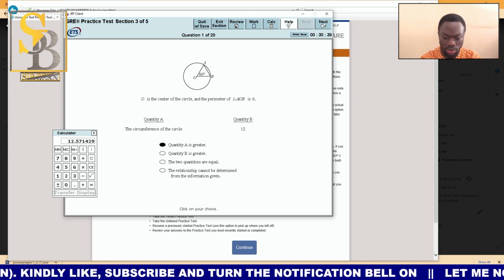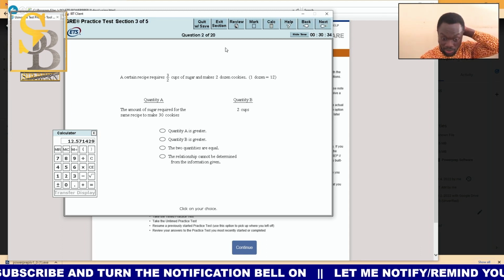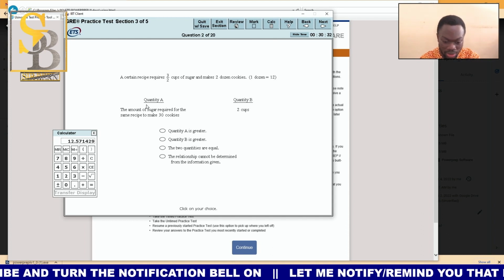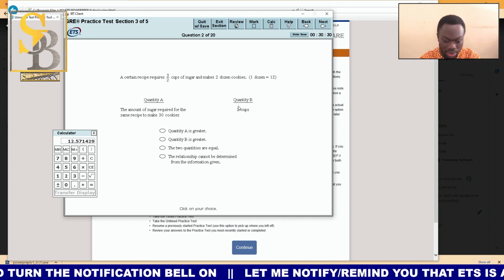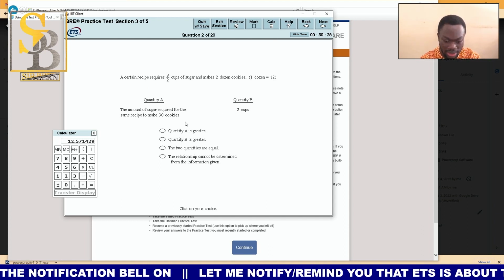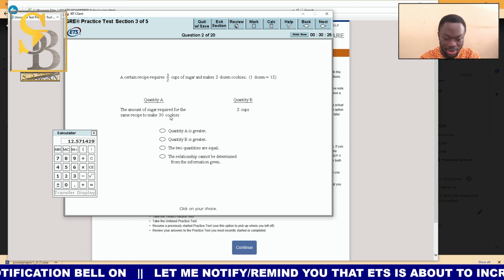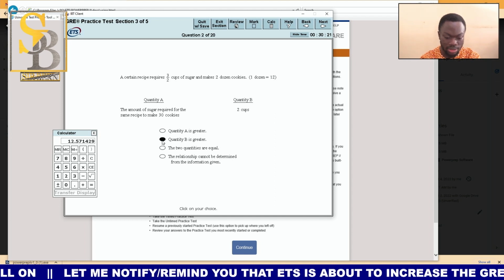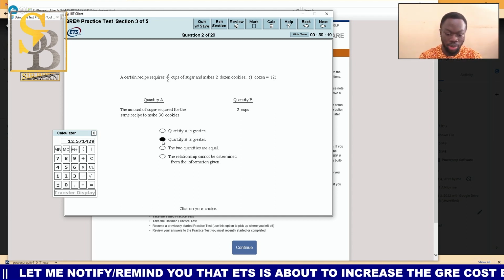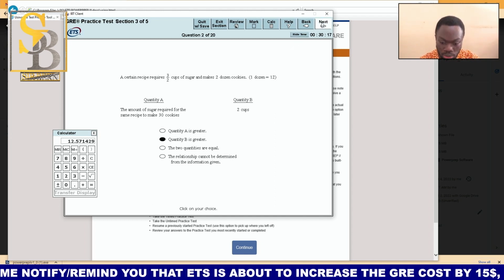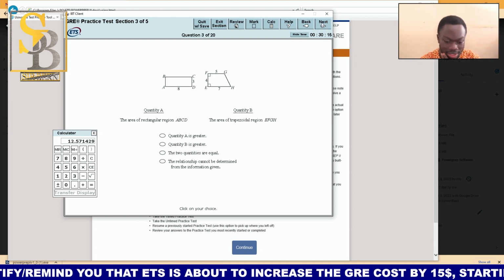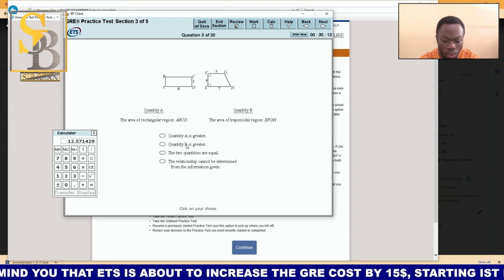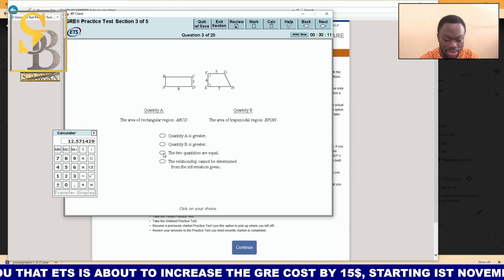So let's move on. Next. Then this question 2, after solving the amount with 2 cups, let's say after getting that we got 1.5. If it's 1.5 comparing it to 2 cups, quantity B is greater. So this is quantitative comparison. We compare 2 things. Then we go to next. With this, after solving, I think we get 24 for all. So 24 for all, the quantities are equal.